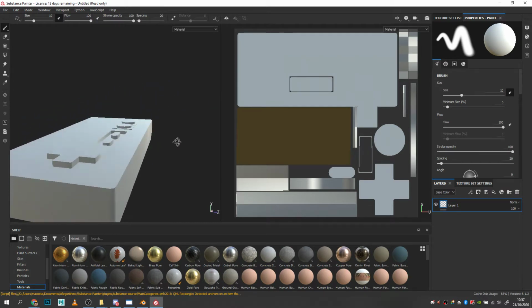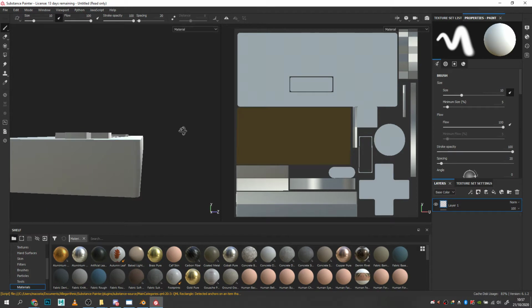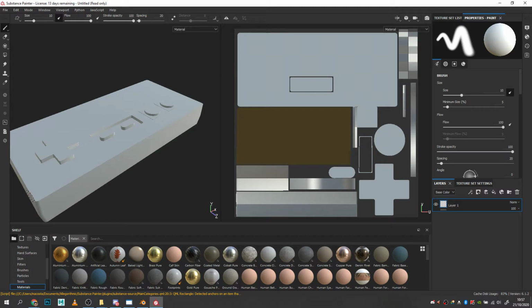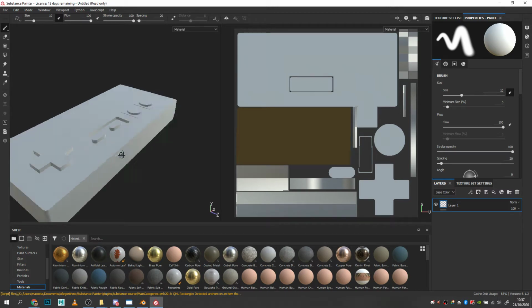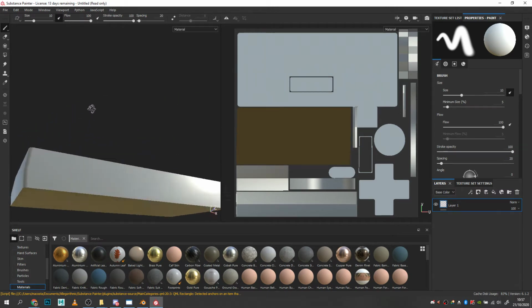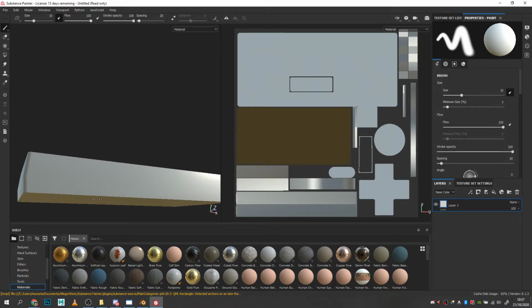So this is my low poly, and you can tell it's low poly because if you look at it from certain angles, we've got very right-angled corners. I've got a little bit of a chamfer running around the edges, but everything else is quite sharp, especially at the bottom here, you can see how sharp that edge is.